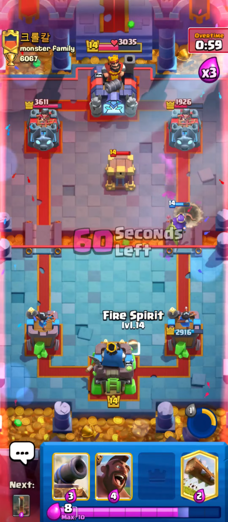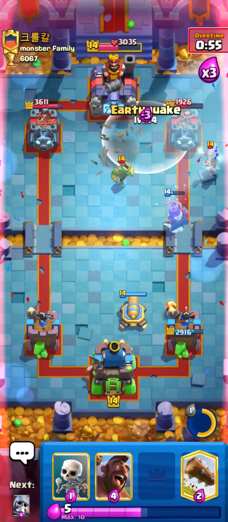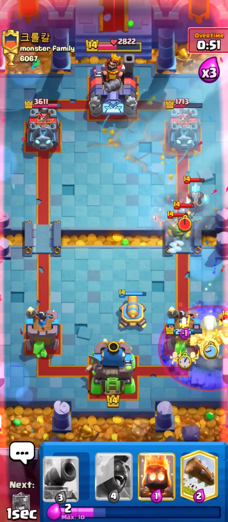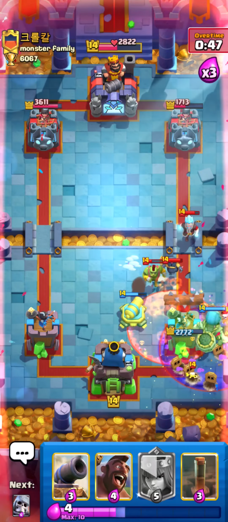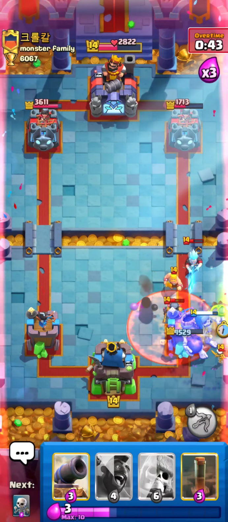Perfect. Okay, then we're gonna put close cannon. I'm gonna play earthquake again. No, save log. Okay, put this here, put this here. Does he poison still? Put this here. Put a log here just in case it, like, clips a couple of skeletons while defending. The mini Pekka just goes straight for tower!